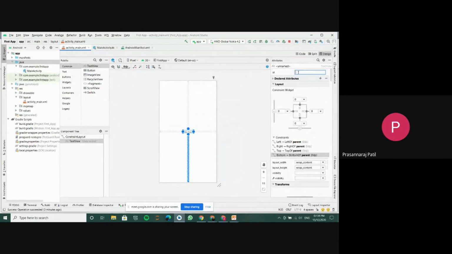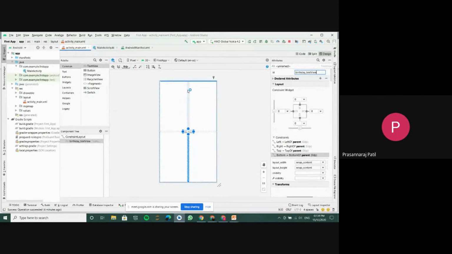We are going to give happy birthday, so I will give an ID to this UI element, that is a view. Each UI element is called a view. So I have given the ID to this text view, that is birthday text view.